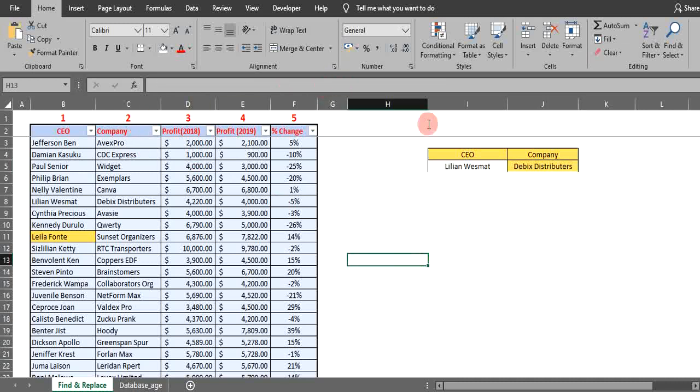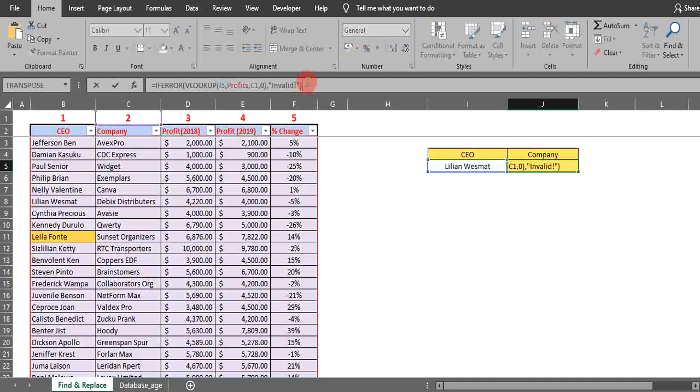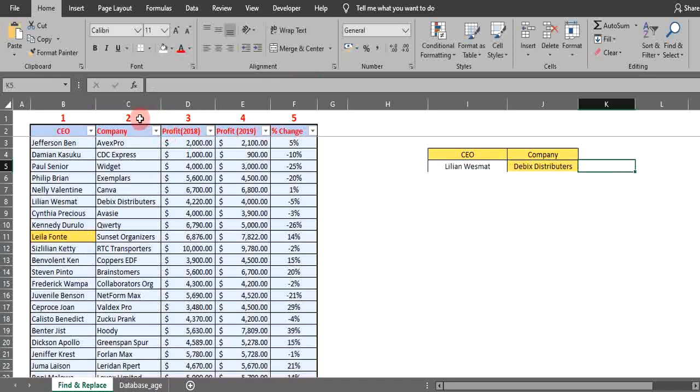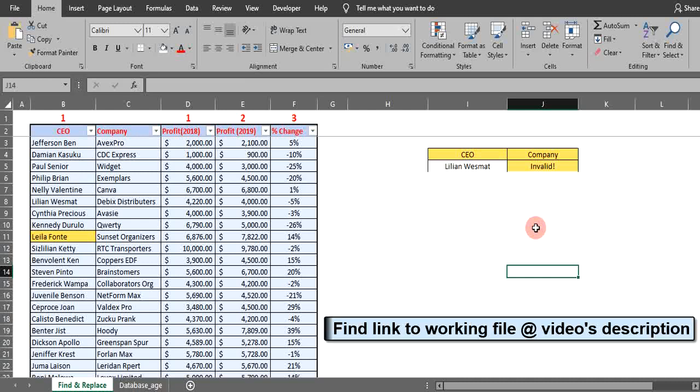If, for example, let's click at our cell again, look at the formula bar. If, for example, we delete this column index number because it's a very fundamental component of our Vlookup function, then it means that we'll return an error. So let's just delete this particular column index number. When we click on enter, now you see what happens. It's displaying invalid. Initially, it will have displayed error. So that's how we can find and replace components within formula or within formulae with formats. So that is how we use find and replace tool in Microsoft Excel.